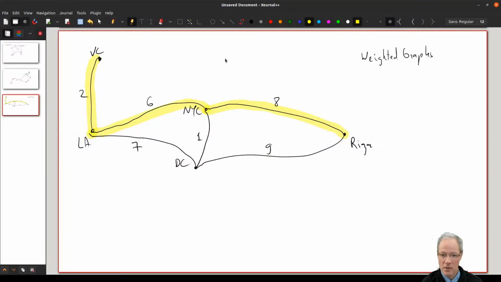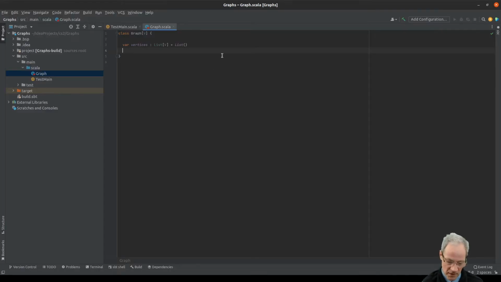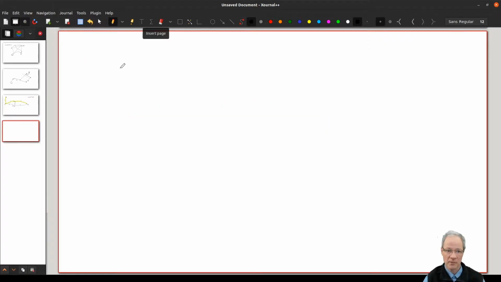Similarly, what else do we have? We have the edges. We actually have these routes between the vertices, right? So I'm going to have an edges variable. And what's the type for the edges going to be? So we're thinking about the implementation of the graph, which is a class, right? And of type V. So we decided that we're going to have vertices, all right?